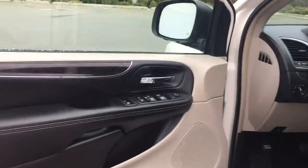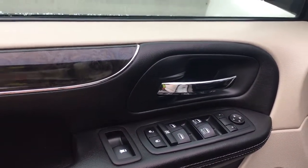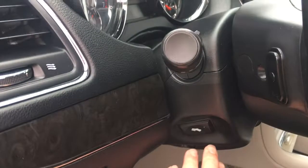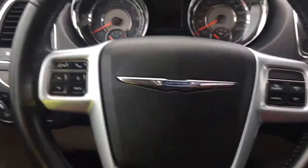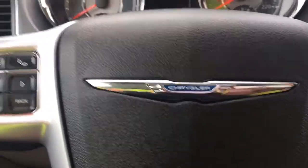Storage and a speaker in the door, as well as power locks, windows and mirrors. This is the power control for the vented windows in the back. Your driver's seat is powered with lumbar. Lighting controls are located here and you have power pedals. Your steering wheel can tilt and telescope, and on the face of it you have your dash controls, hands-free dialing, and cruise control.